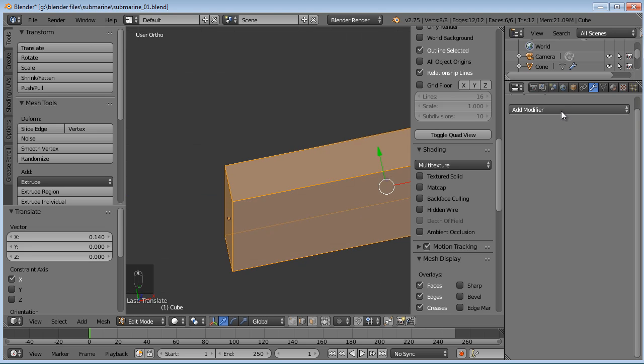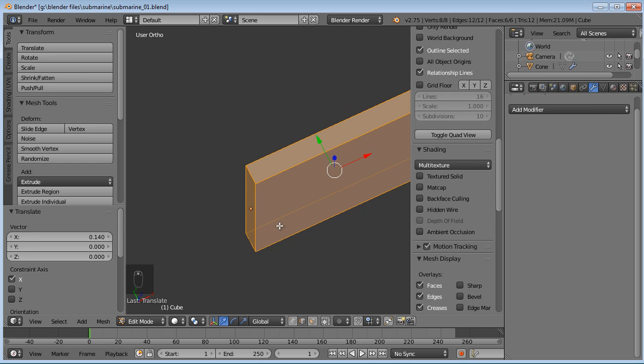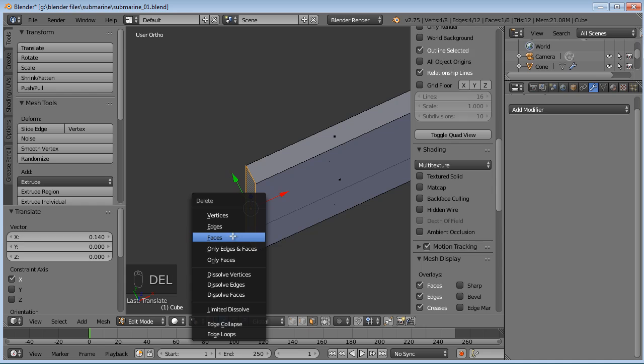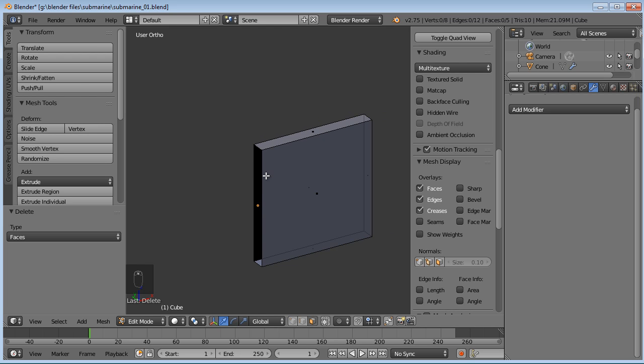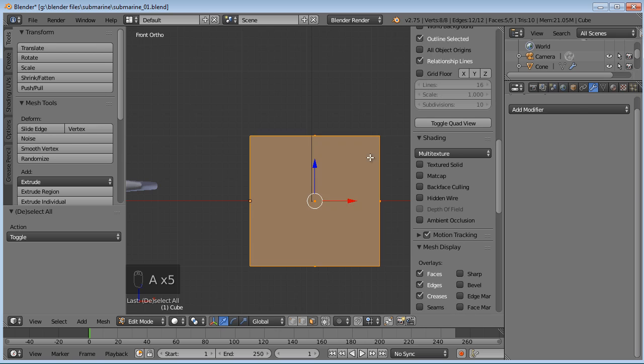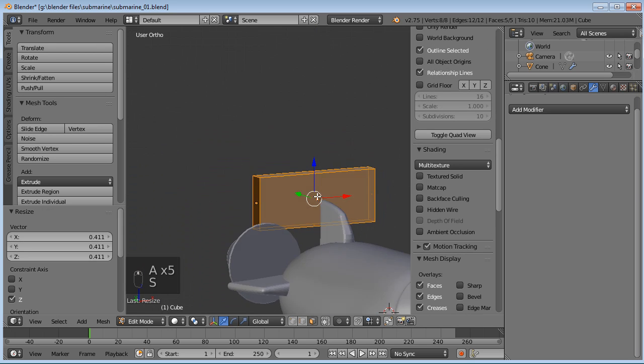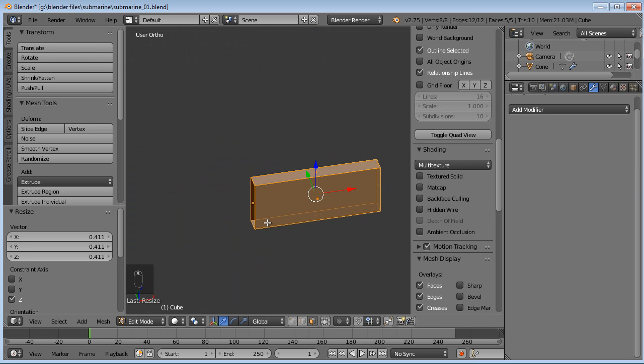There we go. I'm not going to turn on the mirror because this is going to be a propeller, it's not going to be a mirrored image. So we'll just have to get that second half once we get done with the first half. So I'm just going to delete the face there in the middle of that, because once we get the other half done, we don't want a face in the middle between the two areas, because it'll just be weird. So we just want to make sure it's a nice watertight separate piece there.